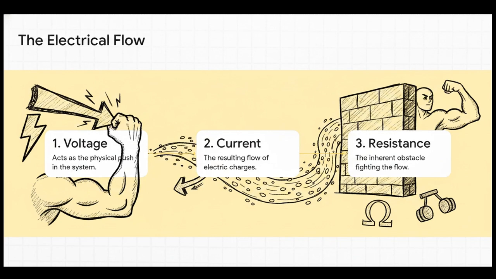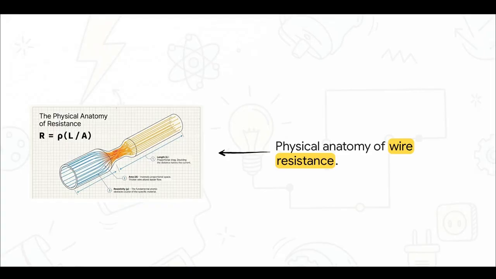So the absolutely crucial takeaway is this three-step relationship governing every electrical system out there. Step 1, voltage is the push. Step 2, current is the resulting flow. And Step 3, resistance is the inherent obstacle fighting back against that flow. And we measure that resistance in ohms. If you're wondering what that resistance actually acts like in the physical world, just picture a pipe narrowing. It's essentially an atomic obstacle course.